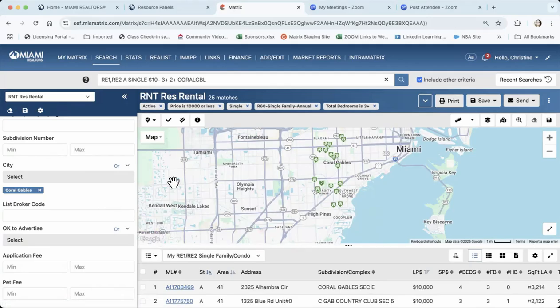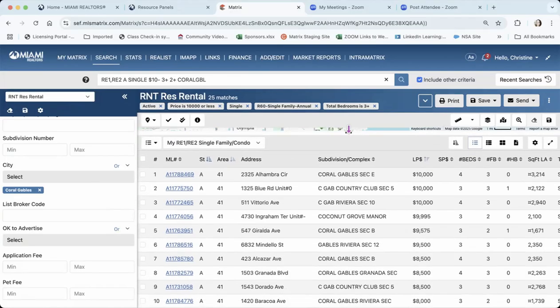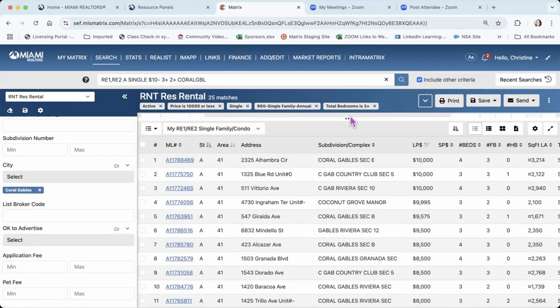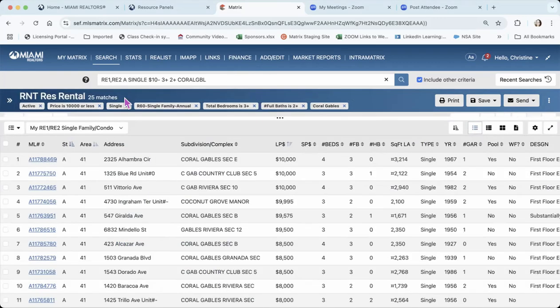Moving on down, how else can I view the properties? Well, you do have the option of removing this map. You can click on the three lines. This will allow me to pull this upward, and I have different views of the properties. I can either choose a list view, which is the view we are most comfortable with. I can even push back my search fields.